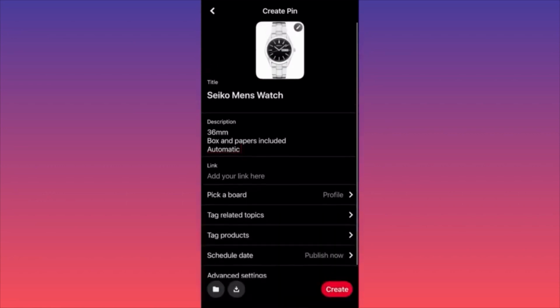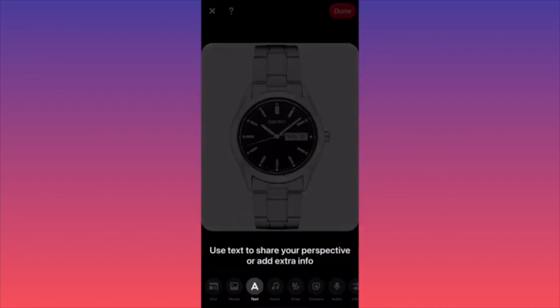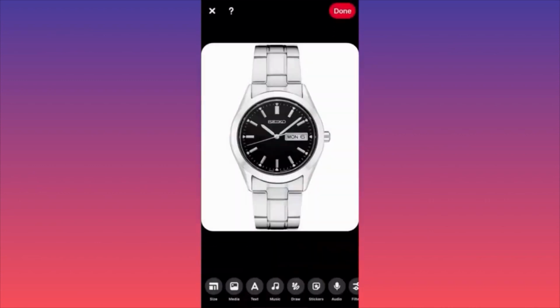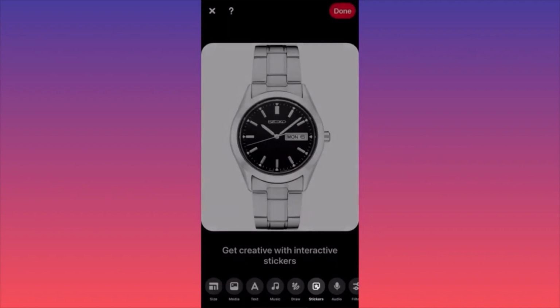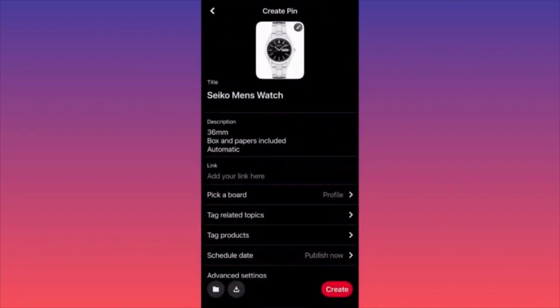And like I mentioned, the photos have to be very, very good. Doesn't mean professional, it just means good quality. People have to be able to see. If you look at our picture, people are able to see absolutely everything of the watch. The size, the bracelet, the bezel, the dial, everything is here. So this is very, very important.